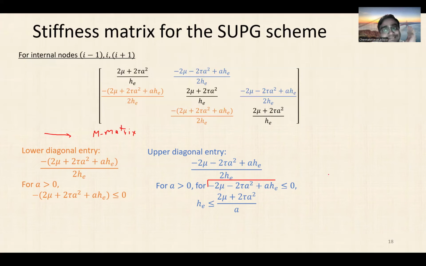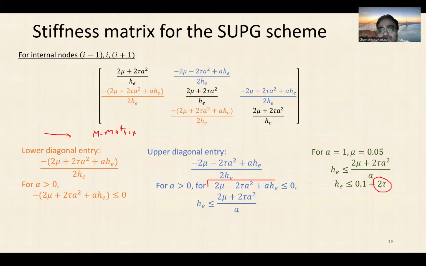So what does this imply? If we take the same case as before, that is, A equal to 1 and a diffusion coefficient of 0.05, we calculate HE from this expression. We substitute the parameters, and HE should be less than or equal to 0.1 plus 2 tau. Now, remember from earlier, when we had no stabilization, that is, when this term didn't exist, HE should only be less than or equal to 0.1. And we have verified it with the code as well.